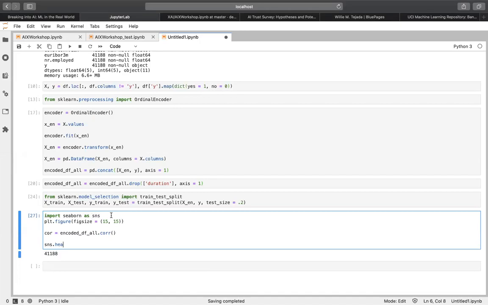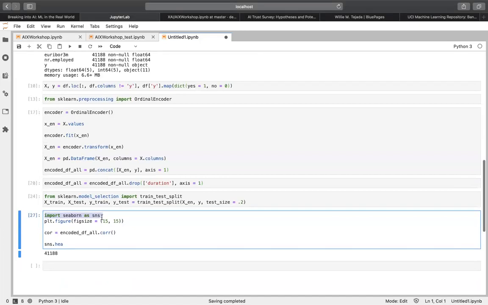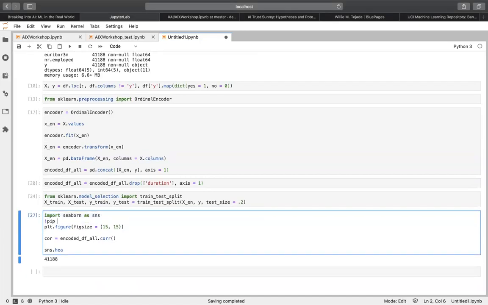Oh, whoops. I should have probably told everyone, if you don't have Seaborn, just pip install seaborn, and that's going to allow you to do what we're doing. Technically, you don't need it. It just makes it prettier, which is always a plus when you're doing visualizations.